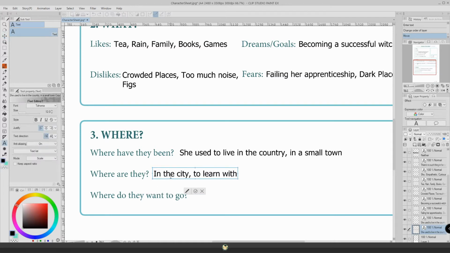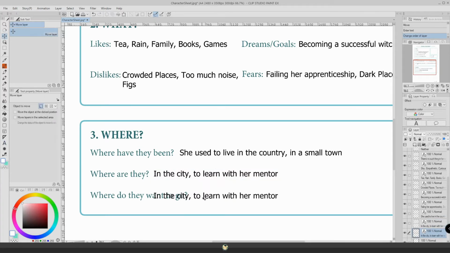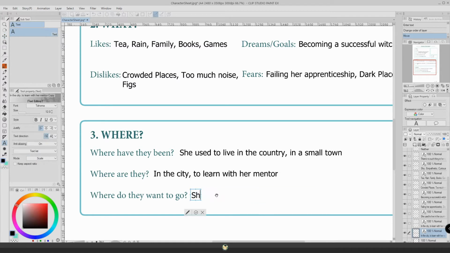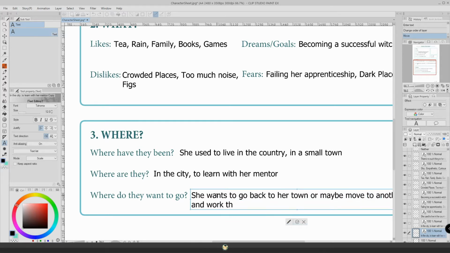For example, someone that lives in the mountains, in the middle of the snow, will have a very different outfit from someone who lives by the coast, or in the desert. Another thing is, imagine that you're in a fantasy setting and your character lives in the city. There are 2 types of characters in the city, right? You have the rich, the nobles, and then you have the peasants. So the kind of clothes they use, depending on this, will be different.